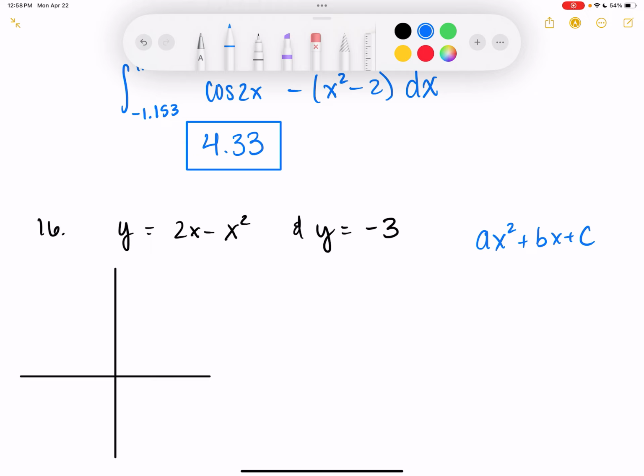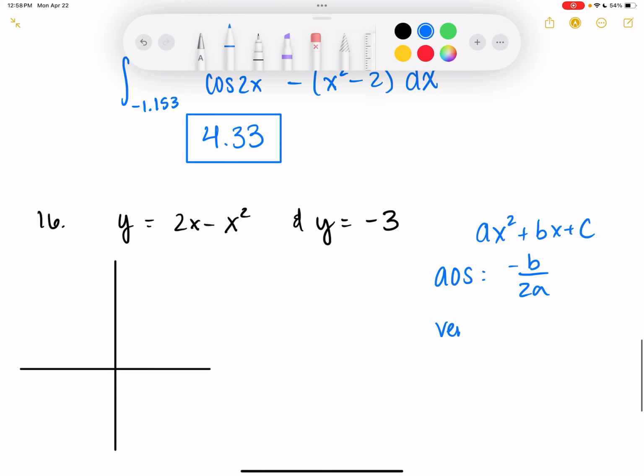To find the vertex, well, the axis of symmetry is at minus b over 2a. Yeah, minus b over 2a. Do we need to know that for the AP? I mean, possibly. So the vertex point, the x value of it is this. The y value is f of whatever that is, so when we plug that number back into the equation, that's what we get.